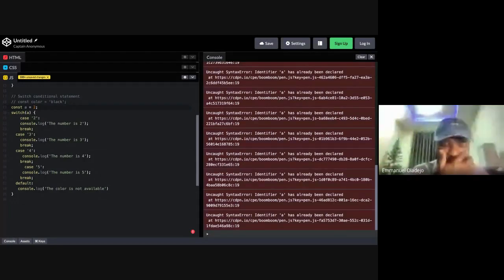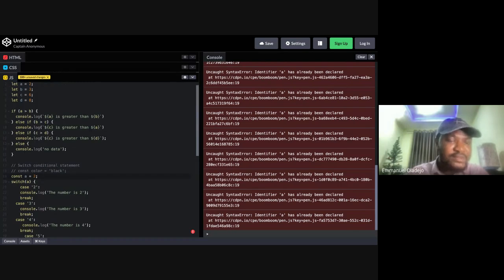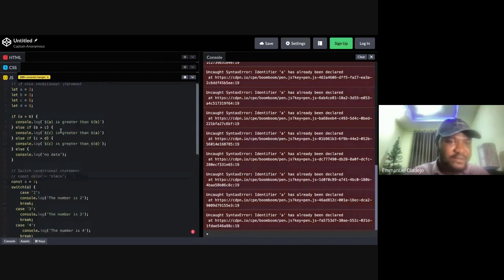So in most cases of this comparison, there are some conditional statements that work best for some comparison. So in case you want to compare whether this is greater than this and then that is greater than this, it's best to make use of this else if.